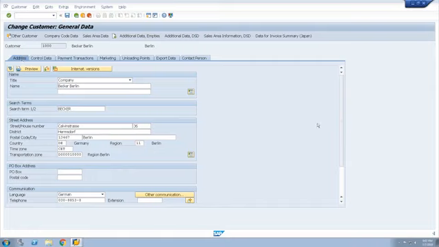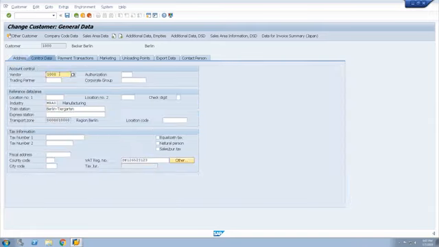In some businesses, your customer can also be a vendor, right? If it is that, you can mention that in the control data. That we don't do that. That is a FI activity. Vendor, customer is 1000, vendor is also the same number. You can create with the same number. So our address is created by SD. Control data, payment terms, created by FI. Let's move on to the marketing.